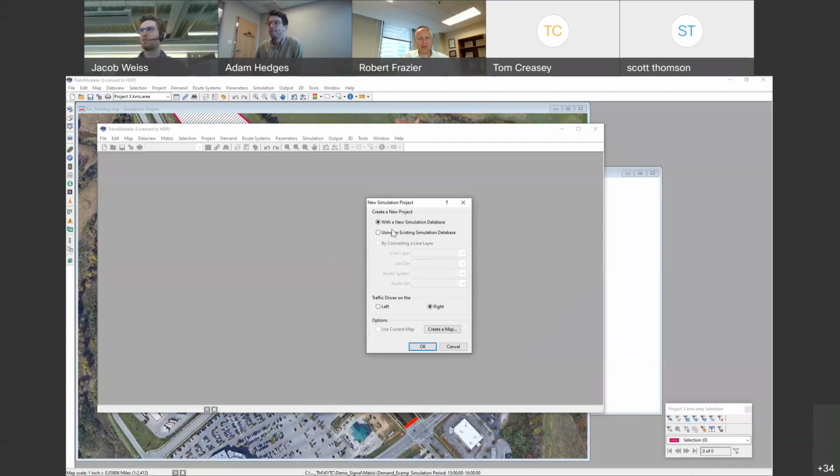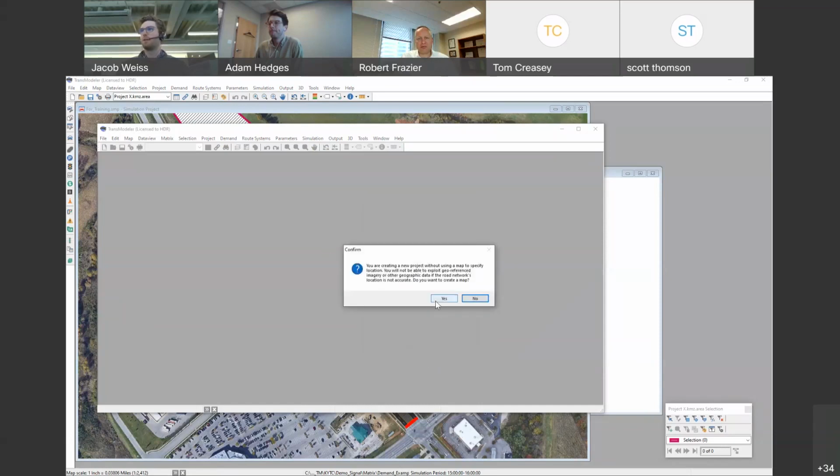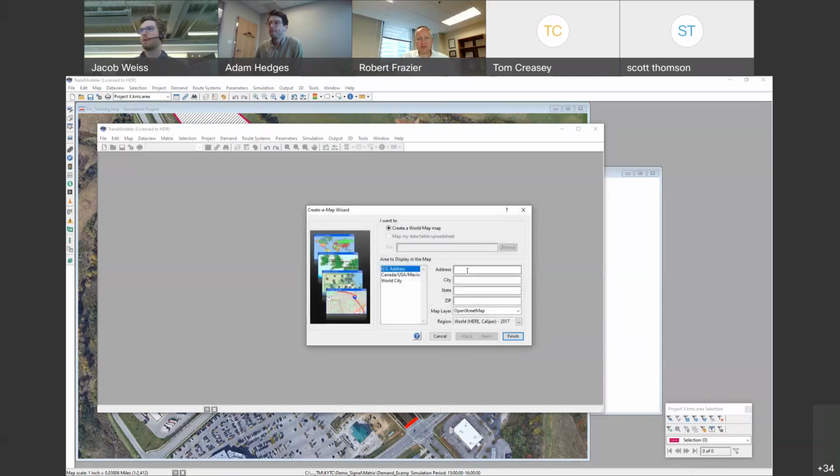Let's just say we're going to use a new simulation database. Traffic drives on the right. I'm going to hit OK, and I'm going to have to type in an address to get us where we want to be. So let me type in one that I pulled up on Google Maps. 40509.